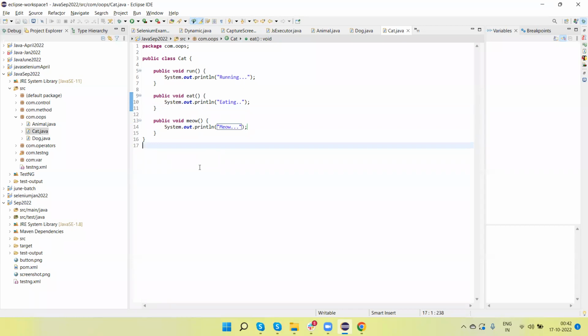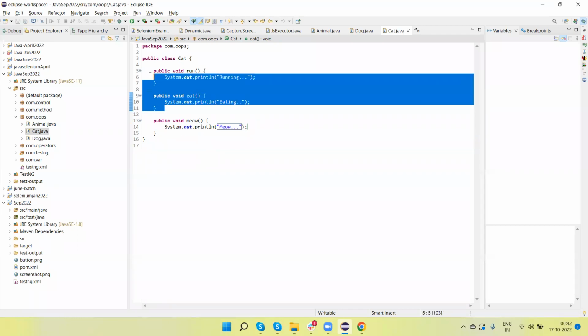The eat and run functions are duplicates, right? This is available in dog and cat both. Suppose we define 10 animal classes. Each animal has two features, run and eat.